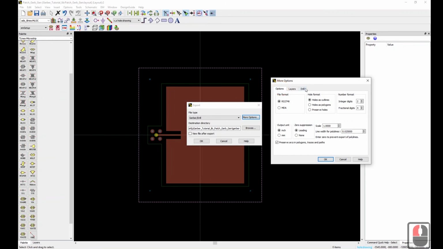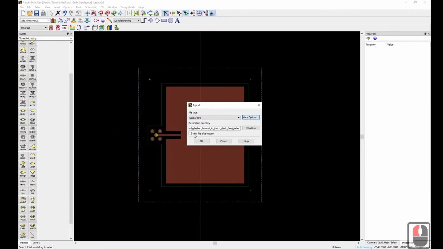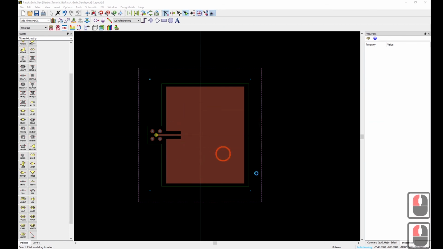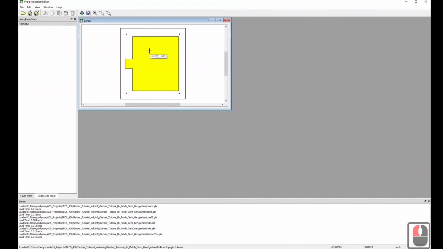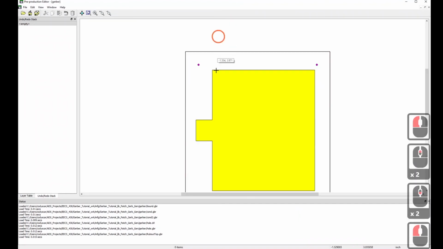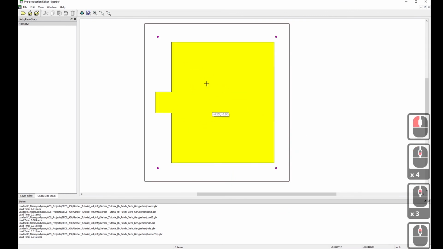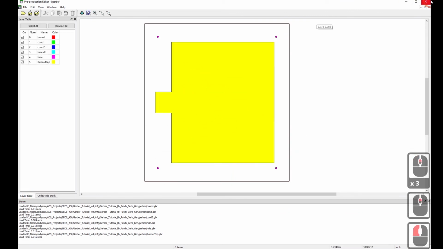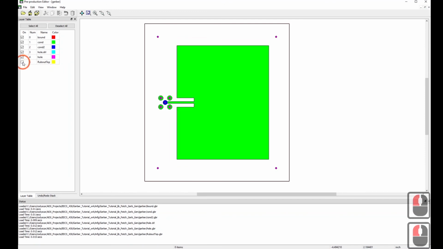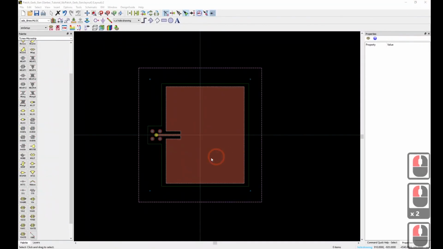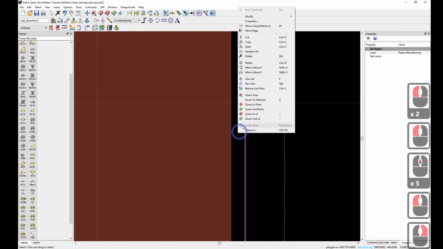Okay. So with that, we're all done. And I like to click this View File After Export to see how we did. So click OK. Comes up. Aha! See that? So this is the issue with not doing the explode, is it just covers your whole design. Again, the milling machine doesn't really have a problem with that, but let's go ahead and explode it.